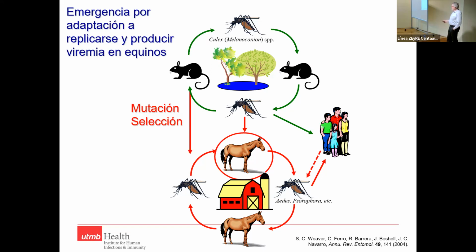We used a lot of reverse genetic studies and experimental infections of mosquitoes and equids to learn that these enzootic strains, which we call subtype 1D, that are found in Venezuela and Colombia, have the ability, through a single amino acid substitution in the envelope glycoprotein 2, to adapt for higher viremia levels and higher virulence in equids. These strains generally are not very virulent in equids, and sometimes also allow more efficient infection of these kinds of mosquitoes. This leads periodically to major outbreaks that can involve hundreds of thousands of people. The last major outbreak was in 1995 in Venezuela and Colombia. So we've now gone 28 years without a major outbreak.